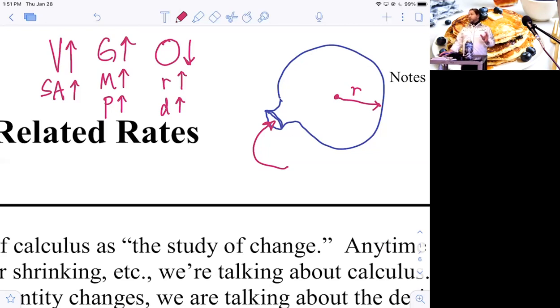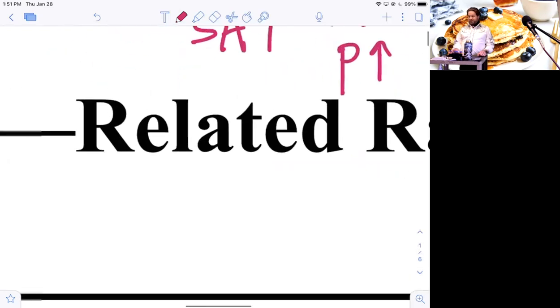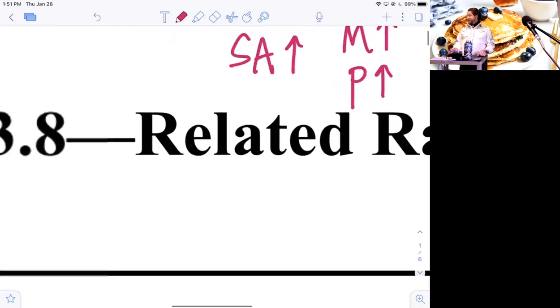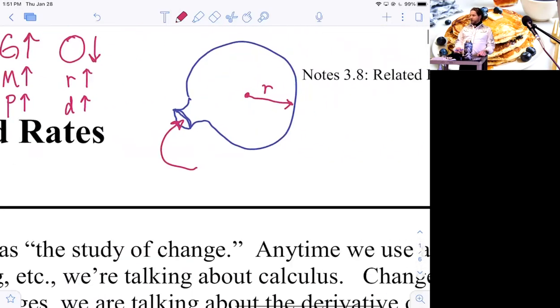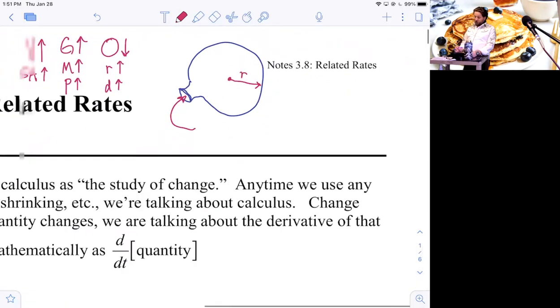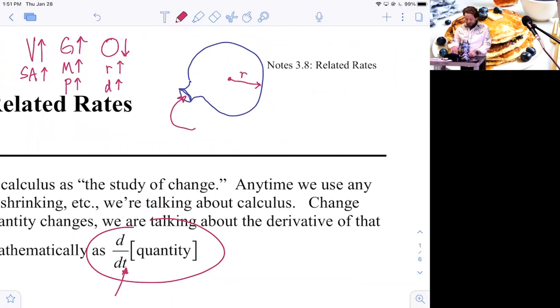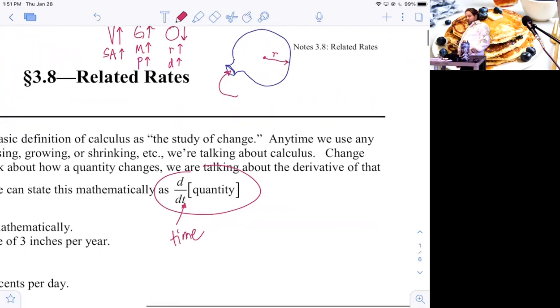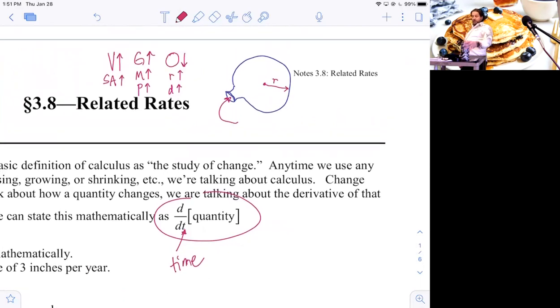Now here's the thing. All of these rates of change are not happening independently of each other. In fact, they are all changing at a rate that is related to each other. They're all related to each other in the same system. So in this section, that's what we're going to be looking at. First of all, rate of change over time. We're going to be differentiating with respect to time, which is the ultimate independent variable, and looking at systems where more than one quantity is changing.